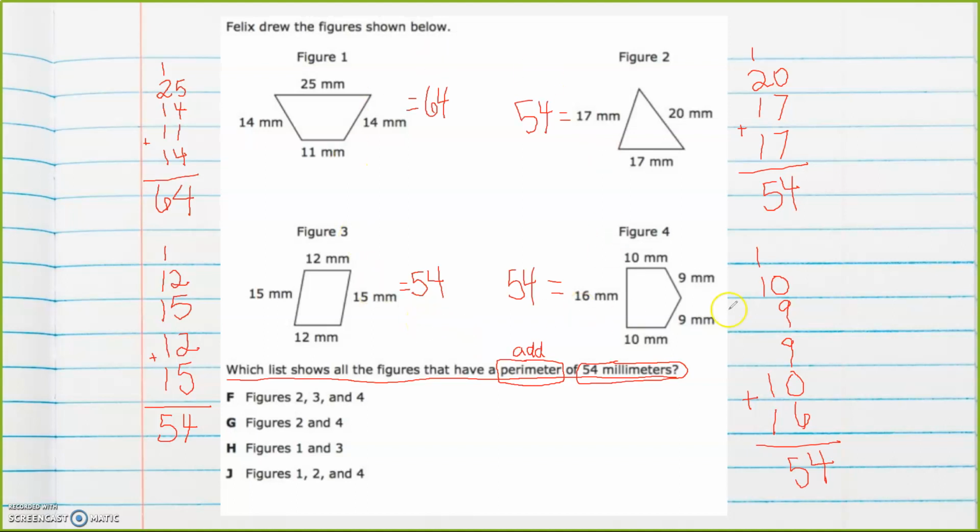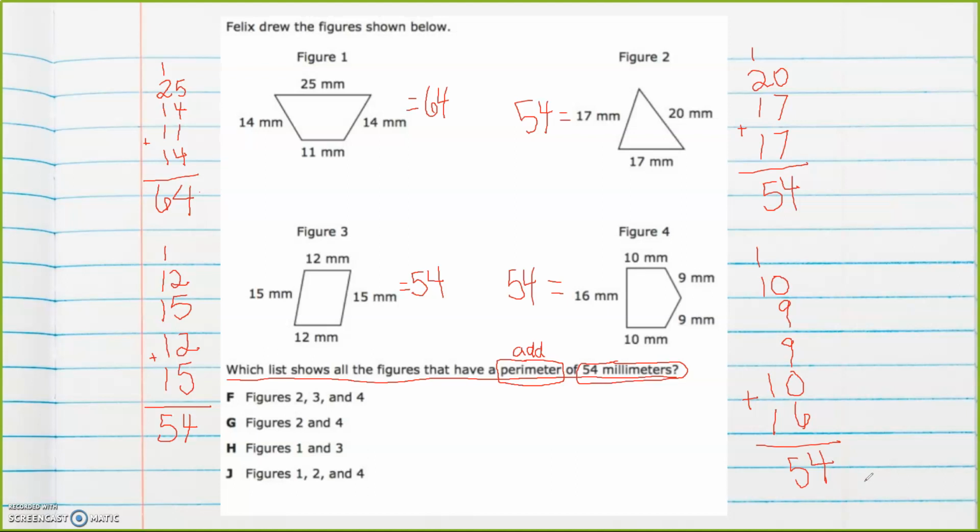So now I have all of my perimeters. I want y'all to notice how much work we showed on this problem. I showed my work here by adding all of the numbers and writing my total. I did the same thing on figure 2, on figure 3, and on figure 4. Remember guys, when you are doing word problems, you are going to show your work. You have tons of space on your paper to show your work.